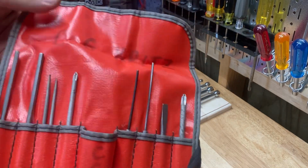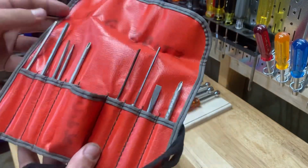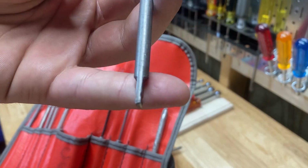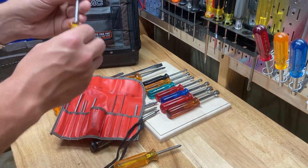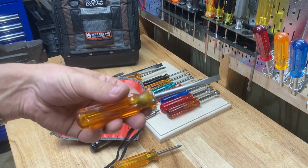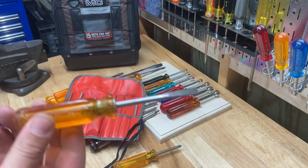It had a lot more bits in it, but a lot of them were jacked up. Like these Allen ones were jacked up, and I threw them away. But it's got a good flathead, and it has just this thing. That's what goes down in it. And when it fits down in there, it is solid. It's not jiggly like a lot of stuff like this is. It locks into place so good.